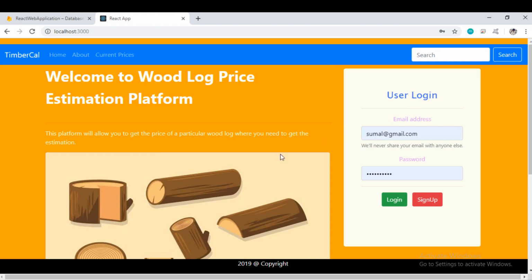The application consists of both automatic calculations as well as manual calculation. If the user has not purchased the IoT device to measure the wood log, then he can proceed with a usual measuring tape with the option of calculating the wood log manually.